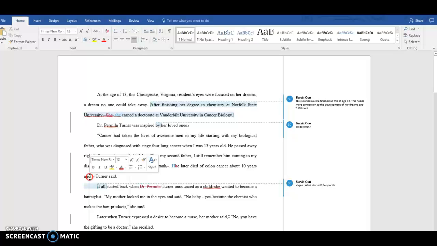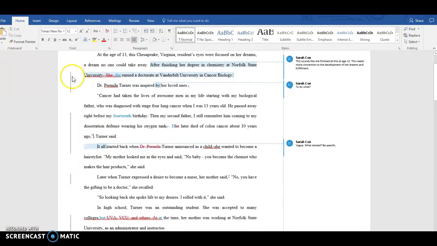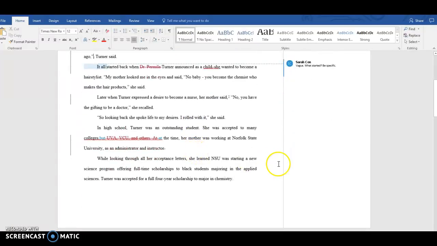Sometimes really small changes are kind of hard to see. You see right here there's just a comma and something that was deleted here. Sometimes it's hard to see, but there should be a line here indicating that there was a change made, so you should know that there's something there that you need to look for in case you don't see it right away. By the time you have cleared through your changes, there should be no lines left here, and there should be no red or blue left in your text.